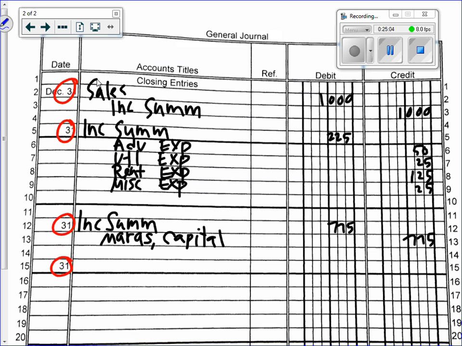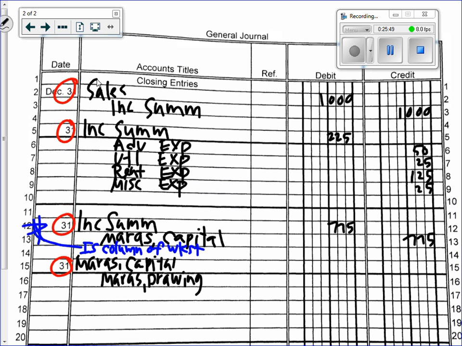If you want to make a note to yourself, this part is basically the income statement column of the worksheet. And I'll show you that again. The last entry that we do is what? We close what into what? You can look at your little cheat sheet. We close drawing. So that's the credit, Mars, comma, drawing. Who takes the hit that the owner took money out of the business? The owner. So Mars, comma, capital. And that owner took out $100. And that's closing entries, you guys.